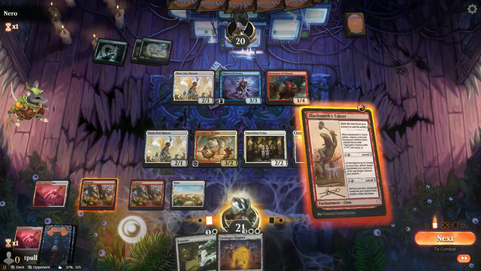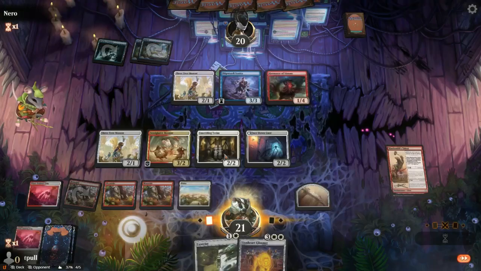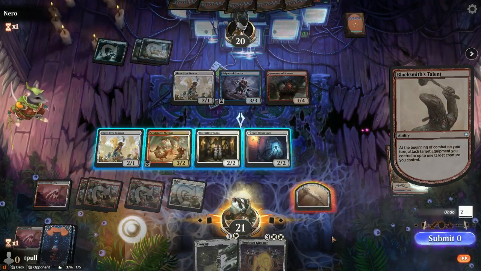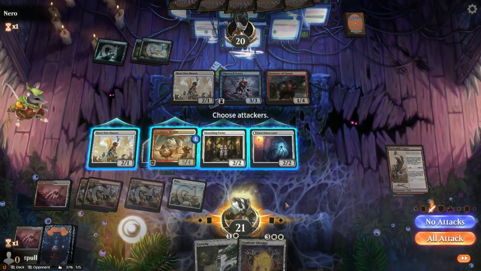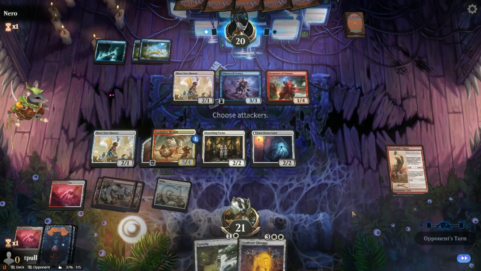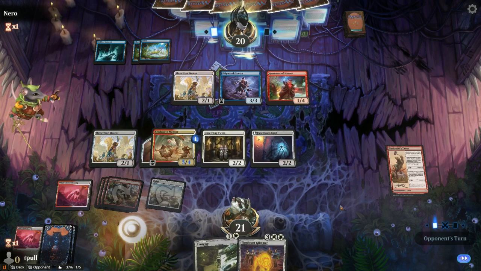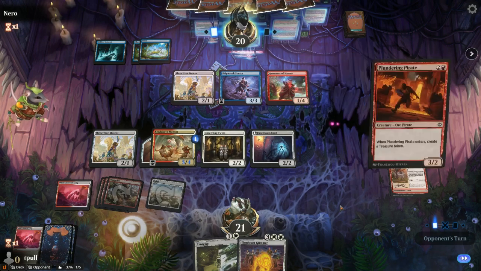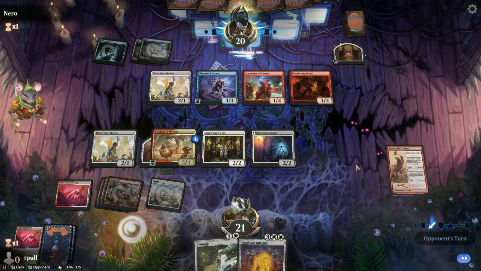Okay, yeah, let's start with this whole thing. We get the sword, beginning we get it. Equip it here, that gives them a +1/+1 counter, and no attacks just yet. They could double block. But that makes a pretty good defender, actually.